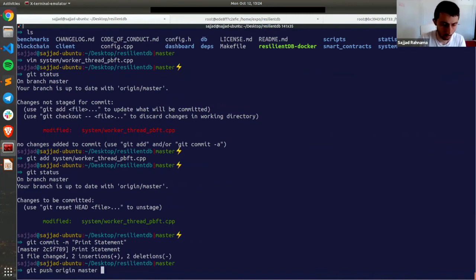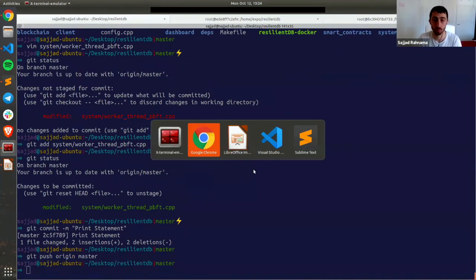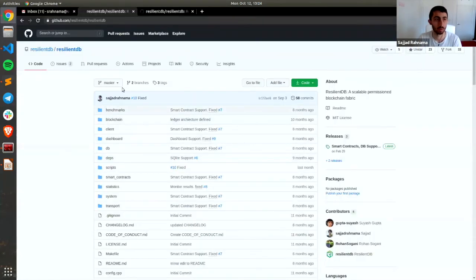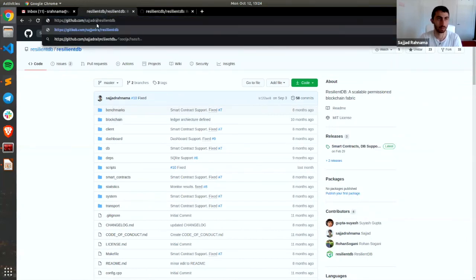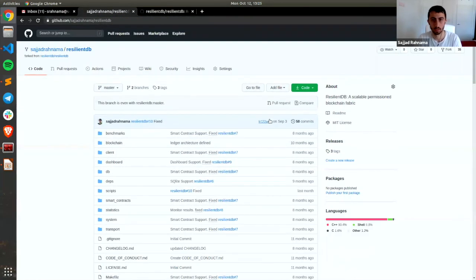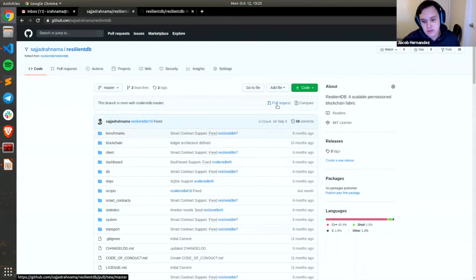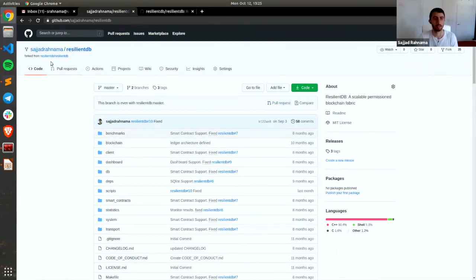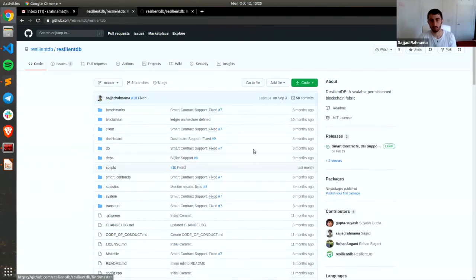You push to your own master, and after that you go to your repository and create a pull request from here. Right now I don't have anything. You will do your changes and create a pull request from here, and when you do the pull request to the actual ResilientDB, we will merge that to the master branch.